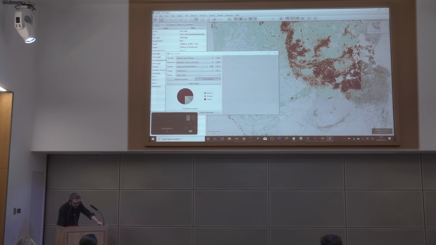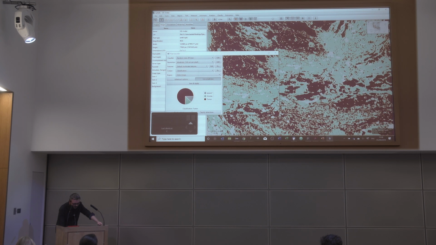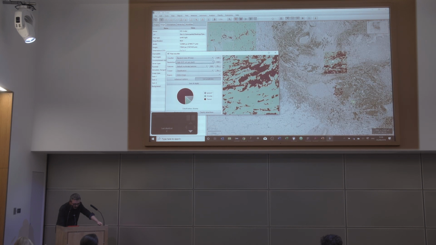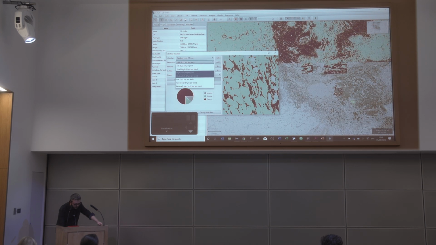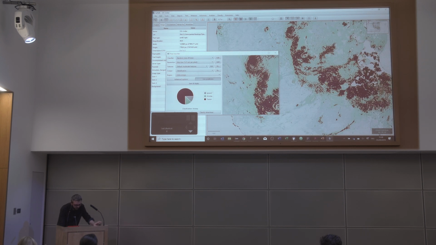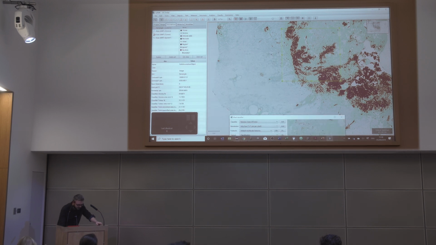But the thing with these images is that sometimes what you want to measure is at high resolution, sometimes at a low resolution, so we can adjust between that if we need to. And QuPath will then adapt to train up a new classifier depending upon the resolution that you need it at. And it will give you then for any region that you get, the percentage of each class within that region.